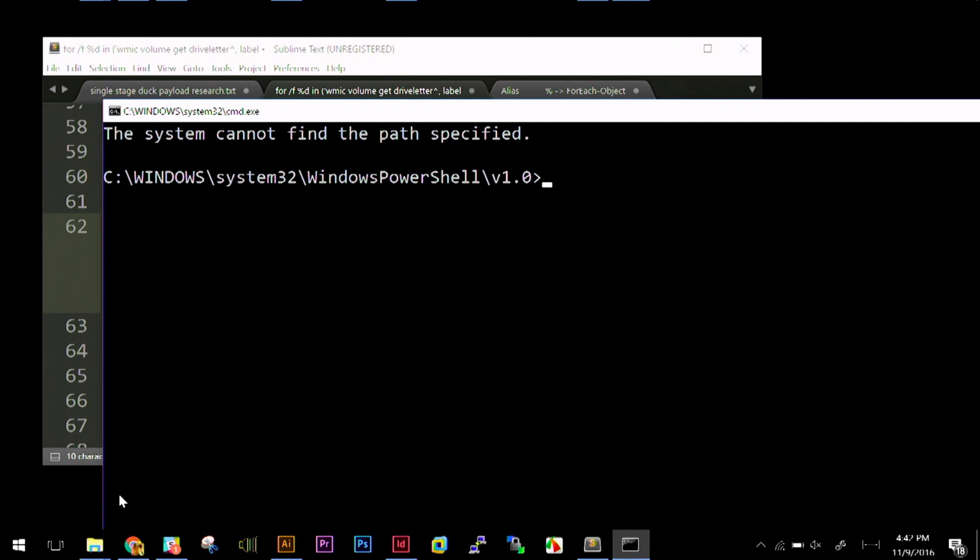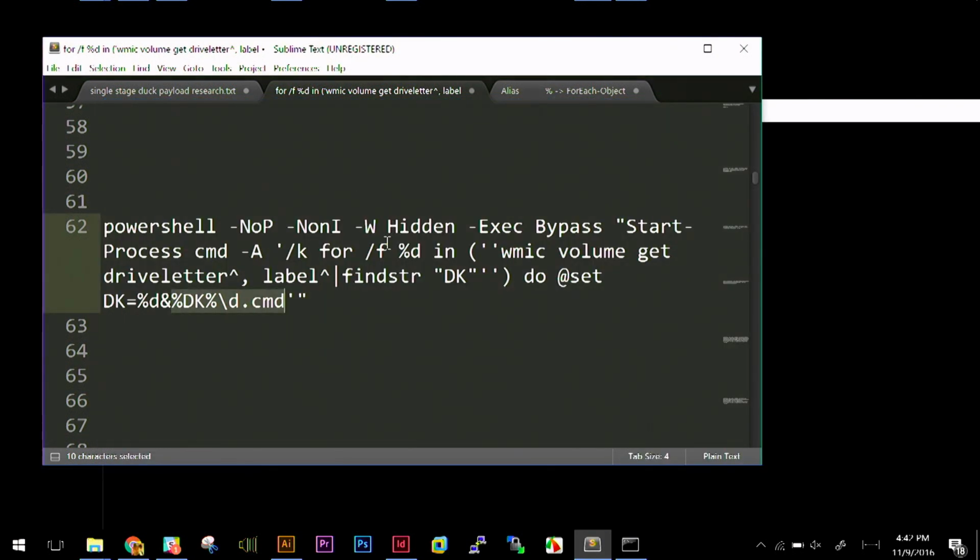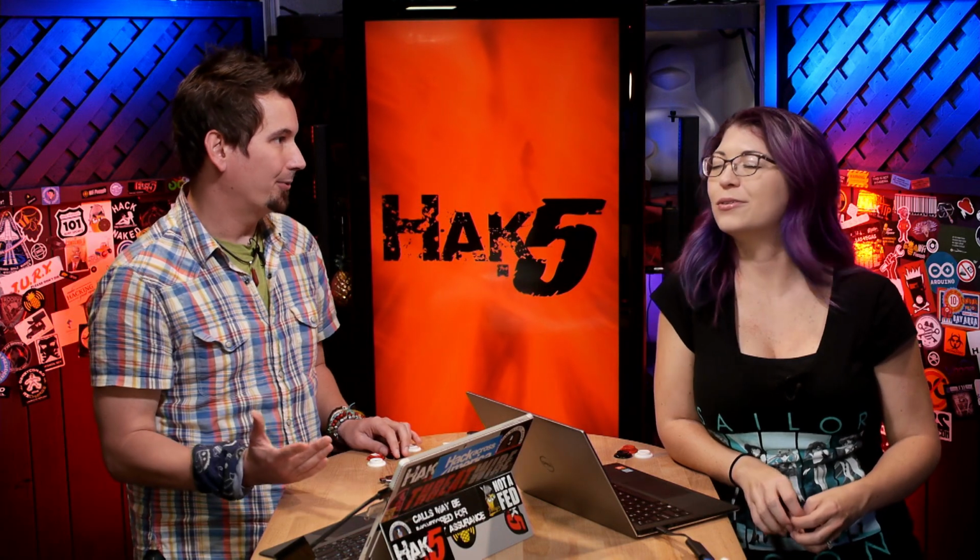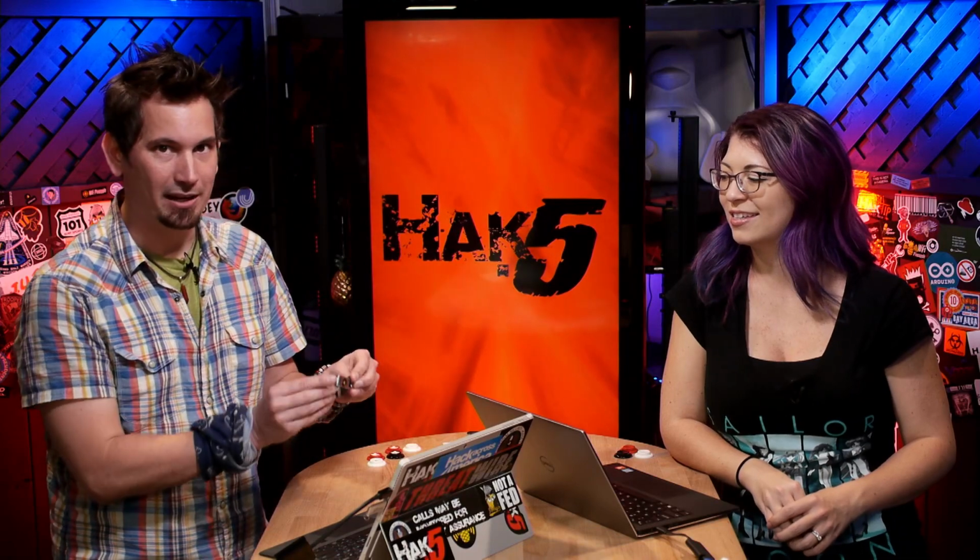Ooh. And you'll notice that, hey, wait a second, it didn't work. I ended up with a command prompt here. By the way, the command prompt stays because we executed that start process, CMD. We specified /k for keep. If we wanted it to close, we would do a /c. But since we're just developing our payload right now, notice I haven't even broken out the USB Rubber Ducky or started writing Ducky code. I want to test it first, make sure it works. So I want to keep that command prompt and see what that error might have been.